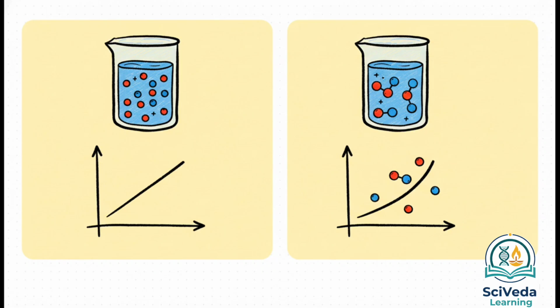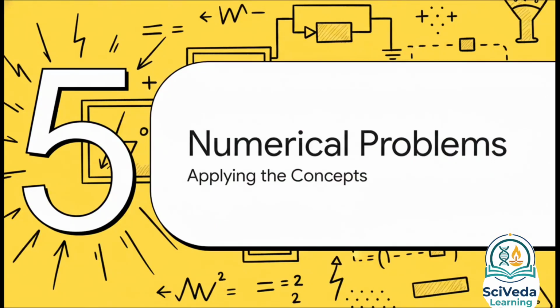But for a weak electrolyte like acetic acid, which only partially breaks apart, dilution is a total game changer. Adding more water actually forces more and more of the acid molecules to dissociate into ions, and this causes a massive, sharp, dramatic spike in molar conductivity, especially at very low concentrations. They behave completely differently.